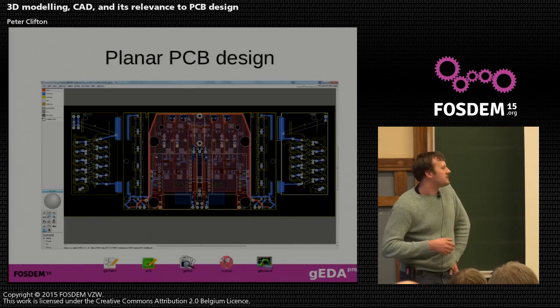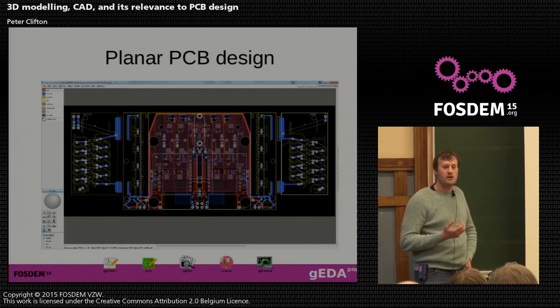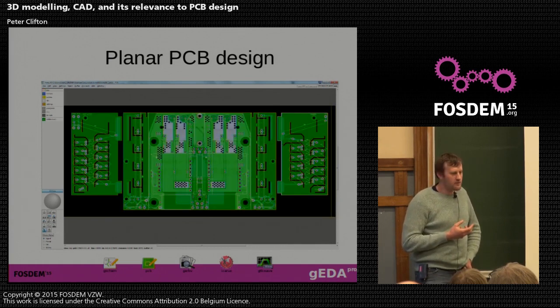I'll turn on the solder mask layer there just to illustrate in a perhaps more realistic way what the board looks like. It's a high voltage assembly. It has cutouts and routing in the board, which are to avoid creepage distances on the board. And the three PCBs that actually form this design are probably quite clearly visible there.